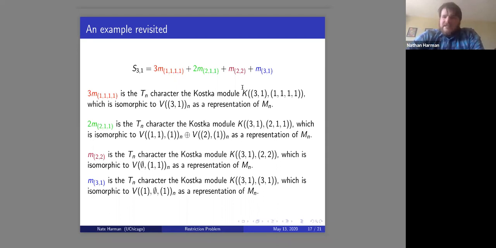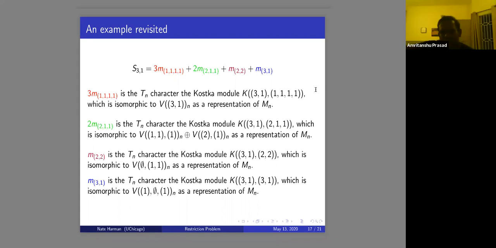So in some sense, that's what the problem is reduced to: understanding these Kostka modules, which I think of as more categorical versions of these numbers. These Kostka numbers, which are just the coefficients in a Schur polynomial, actually correspond to the dimension of some module, or maybe the rate of growth of some FI sharp type object, and figuring out what those are is a thing I would love to do.